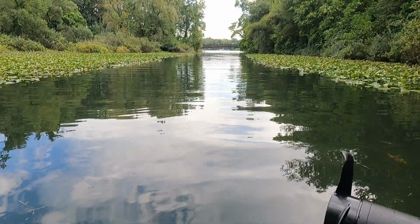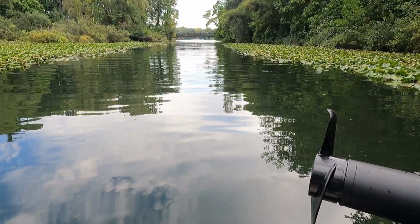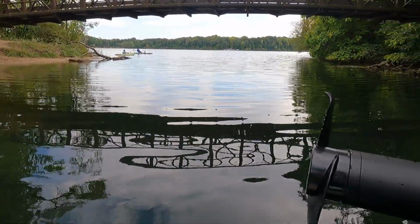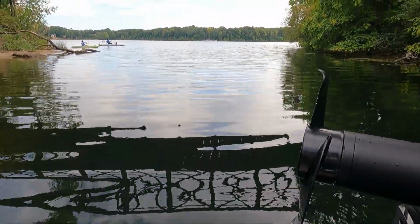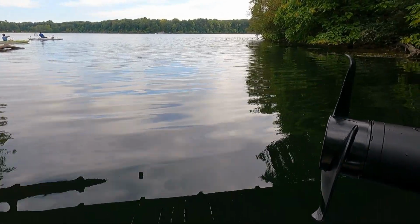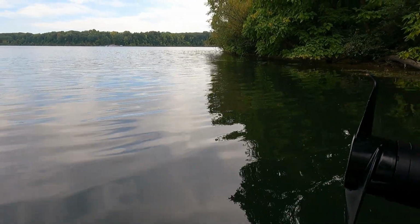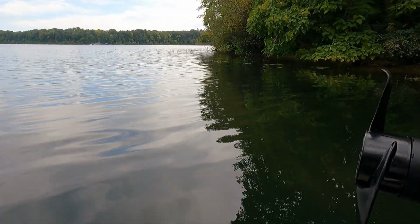Oh, I know. Oh, and bluegill. I just seen a couple nice bluegill in here. More minnows. Wow, look at them all. Oh, little bass chasing the minnows. Yeah, that's that little bass I said was chasing the minnows. There's a lot of little minnows in here. Here goes another school of them.